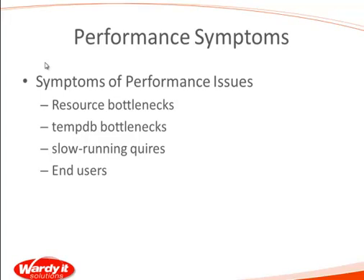I've never had a user come up to me and say 'great job, the performance is fantastic, you're doing an awesome job, keep it up.' But I've certainly had plenty of people come up wanting to kick me and say the performance is absolutely rubbish, fix it now. So as DBAs we want to start to be proactive about this. We don't want to get the call from the help desk.